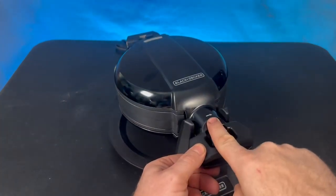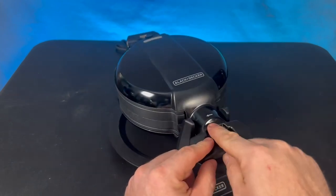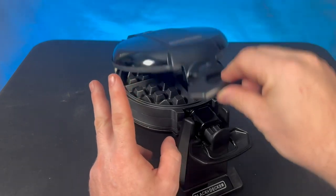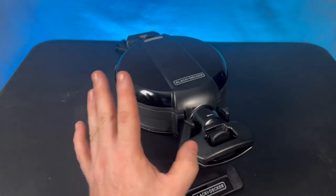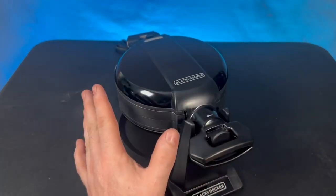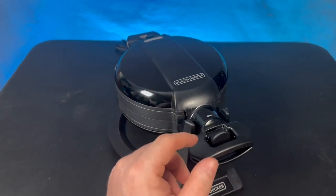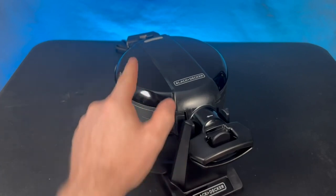Now when you flip down, it's got a little thing where you can reverse it and go to the other side and then do your other waffles. So now you're cooking two at the same time, which is key because I've got a family of four and usually we have guests over, and trying to cook one waffle at a time is just not going to work — it's not enough.